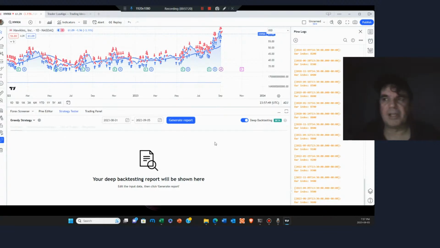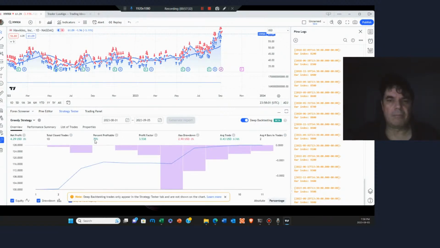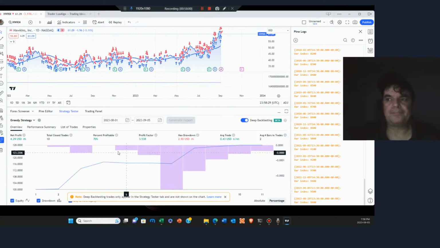So these are just examples again. So if I run the generate report, let's say, well, let's run it from the 1st of August. So I'll generate the report to today. So you can see here, winning factor 70, very strong again, 3.6 profit factor. Average trade 43 cents, which is high, much higher than what I've shown before. 2 bars held. Performance 429. Okay, it's not great, but that's the best I've seen so far from tonight, including Bitcoin and oil. So that's your best performer right there, right?